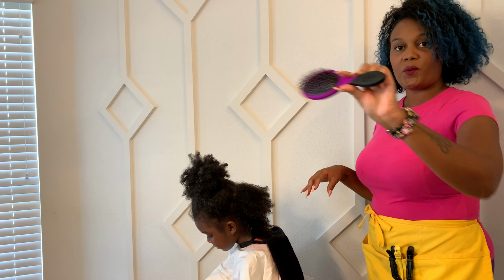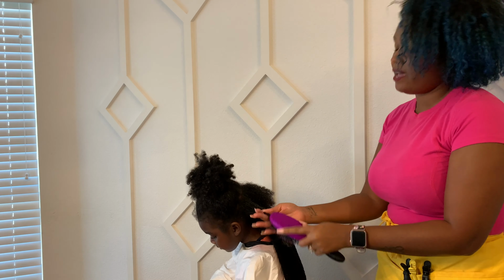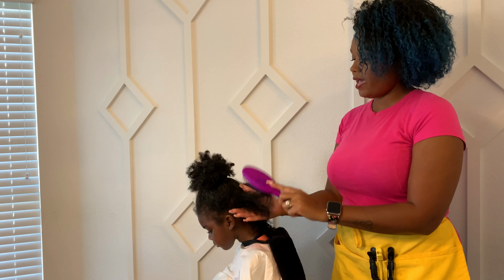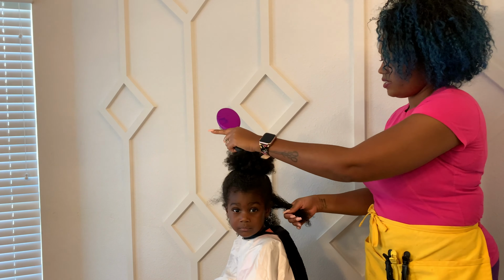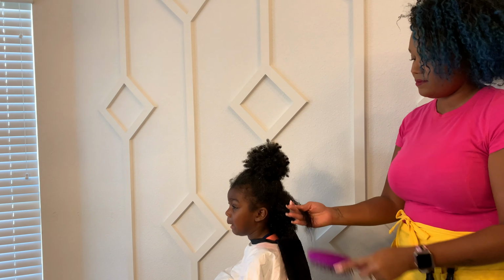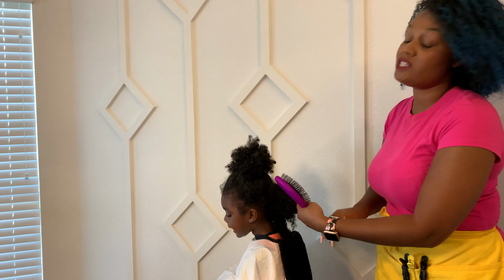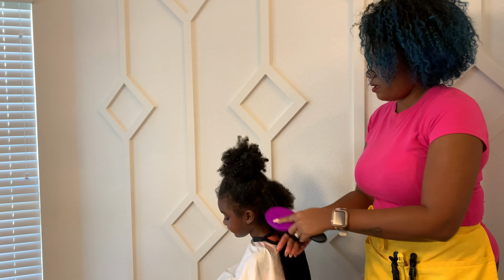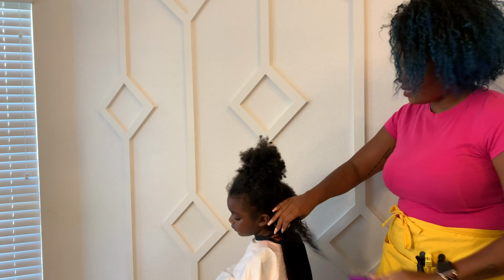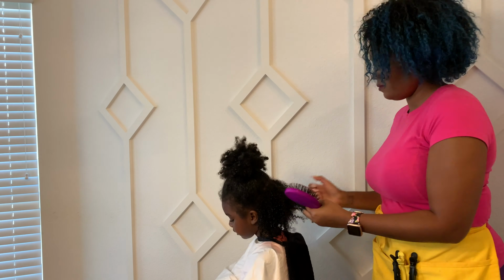Get your wet brush and then go section by section. I like a tip I got from Laza Hair Makeup in one of her classes: if you just tap the brush in here, turn your head that way, just kind of tap it in here, that will help break it up some. Detangle like this. I love the wet brush. It goes through seamlessly. If you need to purchase one, just let me know. I can get a hold of some of those for you, but it has to be the brand Wet Brush, not anything else, because I tried that and it is not the same. Wet Brush is amazing. And just look at that.